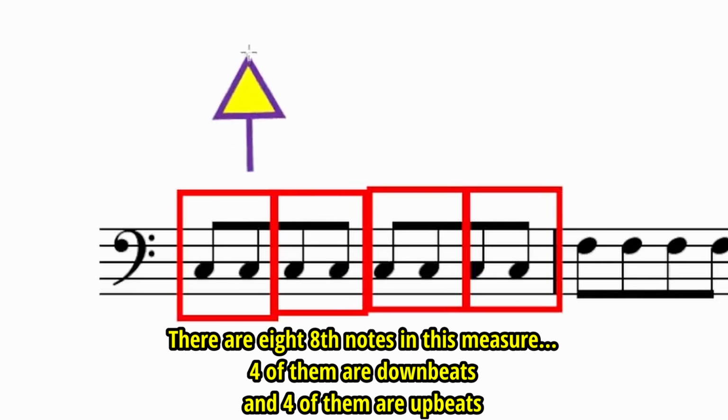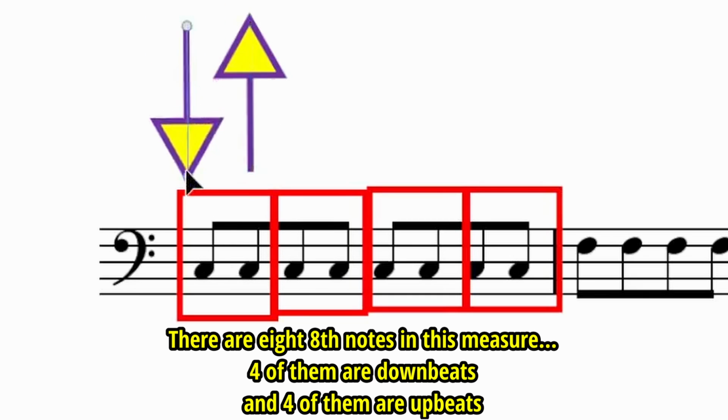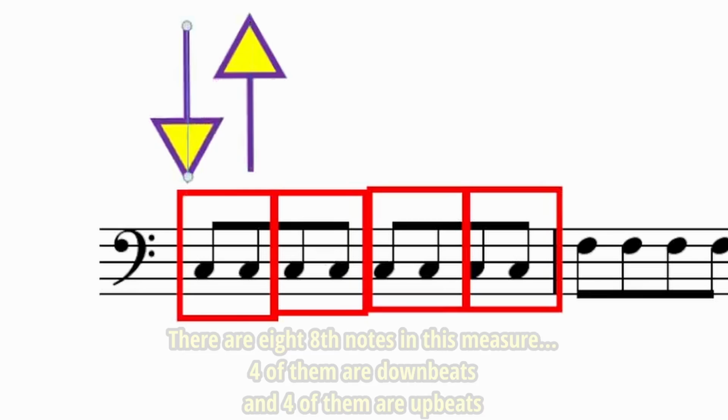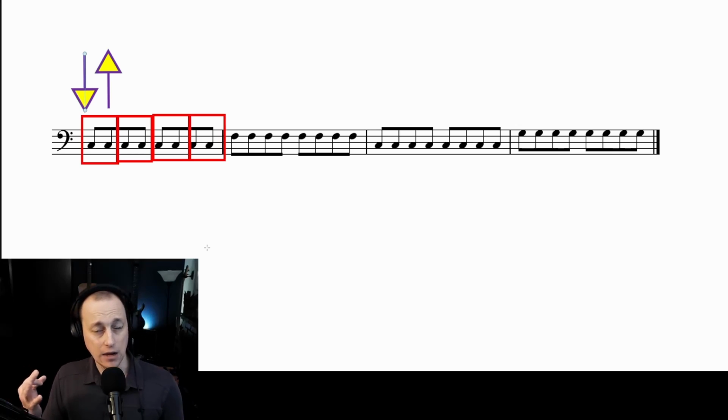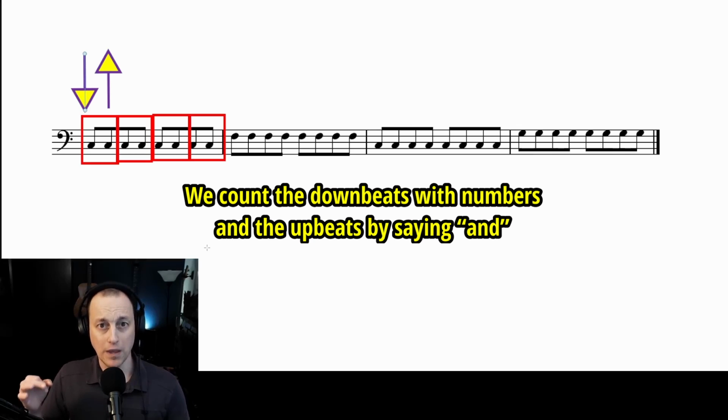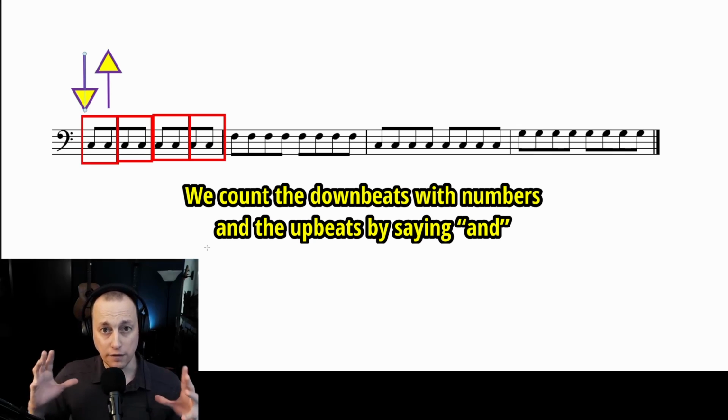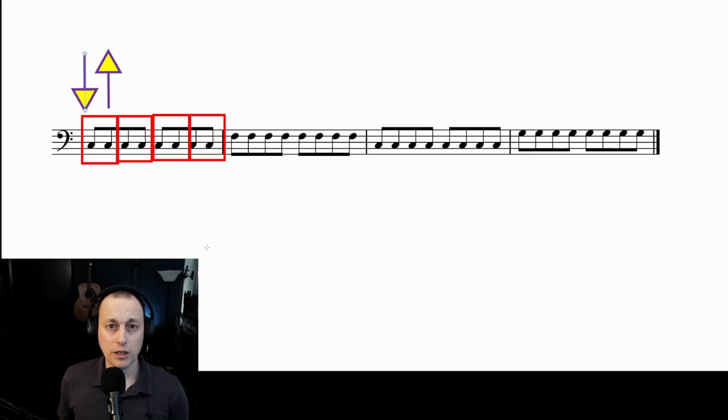So this is what this looks like on the page. Right there, that's where our upbeat is. And here's where our downbeat is. Down, up, down, up. How we count this is, just like before when I was counting downbeats, I have numbers 1, 2, 3, 4. Well, my upbeats can be "and." We'll call those "and." 1 and 2 and 3 and 4 and. Again, you want to express that in your body, in your foot, in your head, some sort of physical expression of that beat.